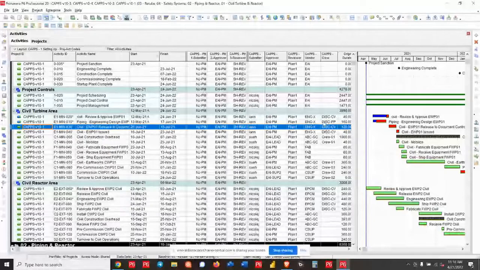When you're in the office, you're looking at engineering, it's usually a discipline-based updating. When you're out in the field, it's usually a crew-based updating. So we can handle all that with CAPPS very easily, trying to use things that you're probably doing already with activity codes, project codes, just to keep it simple and take advantage of the work that you're likely doing already.